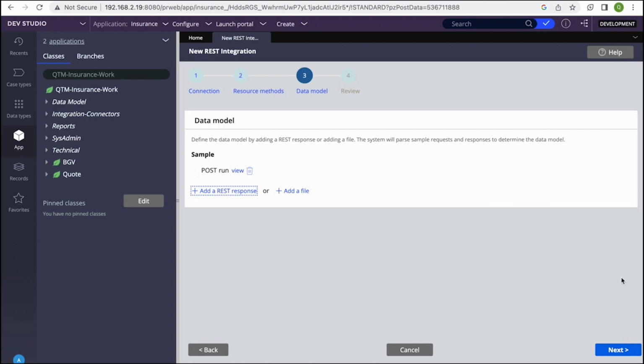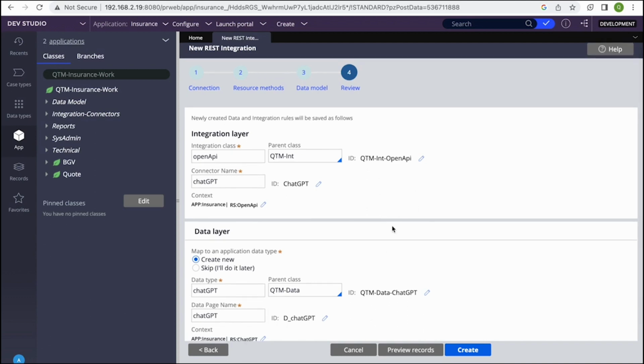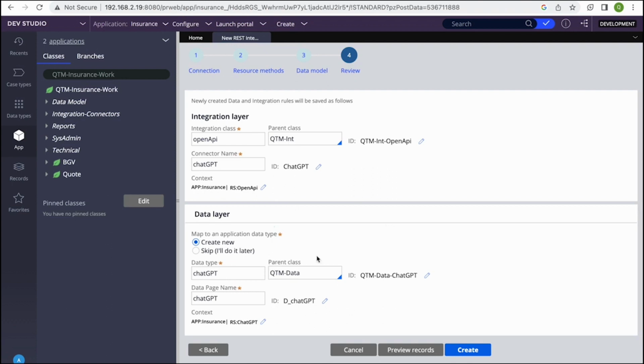And this is the common one. So it is asking about the integration and data classes. So I'll be creating both integration classes and the data layer. Let's go ahead and create that, and then we'll get the data page and we'll run the database and we'll see that. So it's taking some time, and now our data page will be ready.